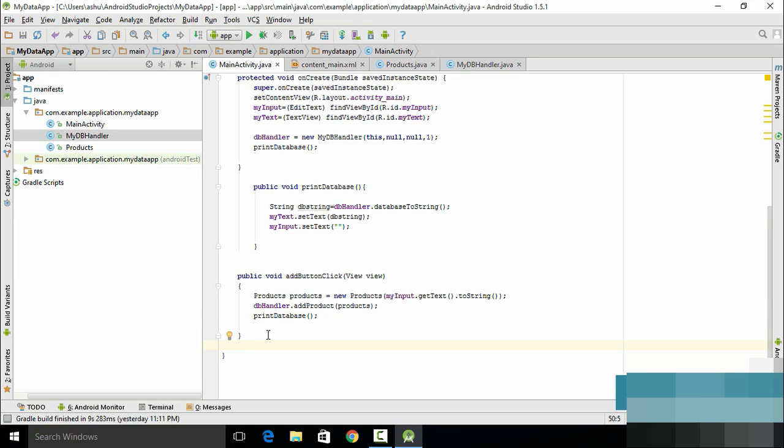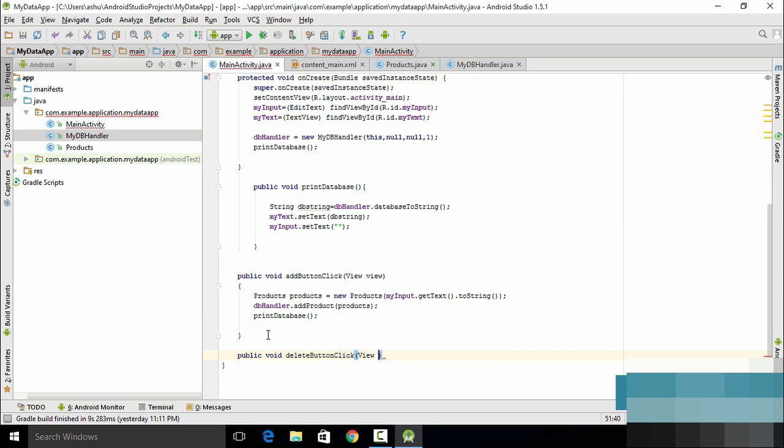Once we have the code for add button click, we go ahead and add the code for the delete button click. So we type public void deleteButtonClick, and make sure that you have the spelling right and the same name which you have specified in the on click.